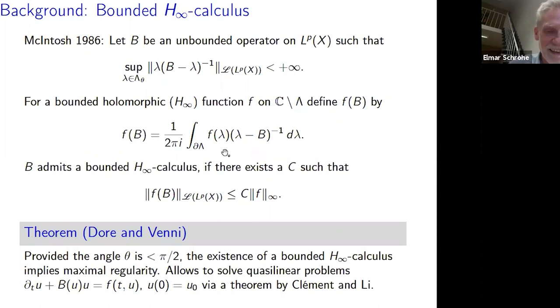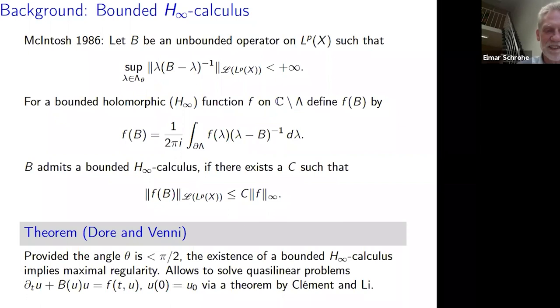But what you have to do is you first choose a holomorphic function on the complement of the sector, which decays additionally a little bit at infinity and possibly as you go to zero, so that the integral does make sense. And then you approximate and you get this result here. So of course, this you can always define, but then the question is, can you estimate the norm? And what you probably did in functional calculus for bounded operators on the Hilbert space is this estimate, that the norm of the function of the operator is basically given by the sup of the function over the spectrum, right? That's the standard theorem you learn in functional analysis one.